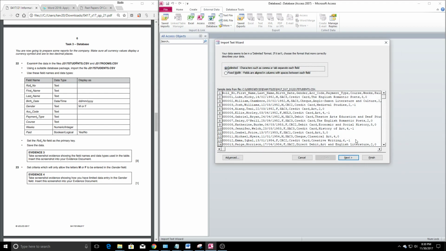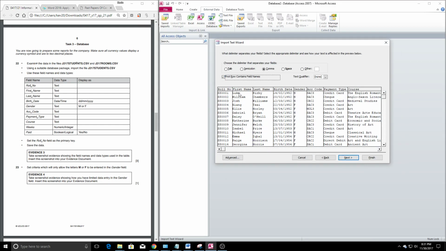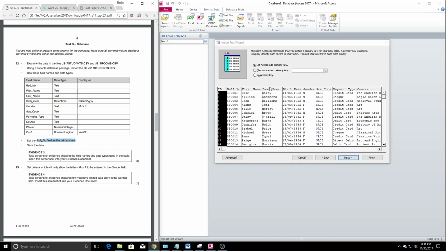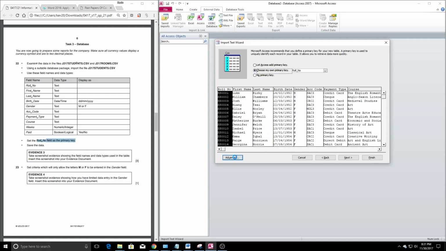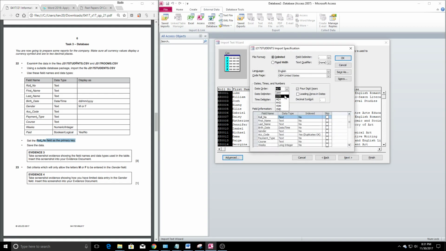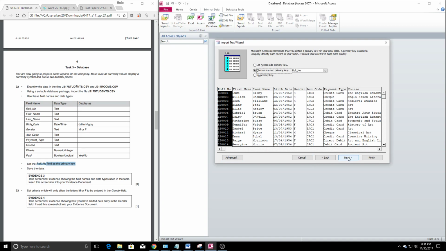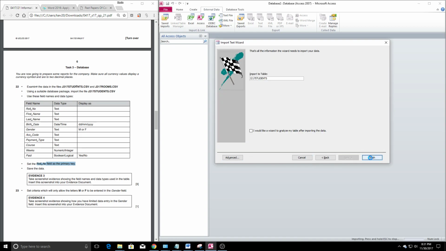Okay, so it's delimited. First look into field names every time without fail. Your roll number is your primary key. And you want to check that your dates are in the right format. You know there's dates in here. You need to make sure it's day, month, year, because Cambridge is British and you need to use a British format. Otherwise you will find some errors. It's also worth changing this here to yes and no. And the rest of the stuff you can change later. So, okay. Next. And we can import that.